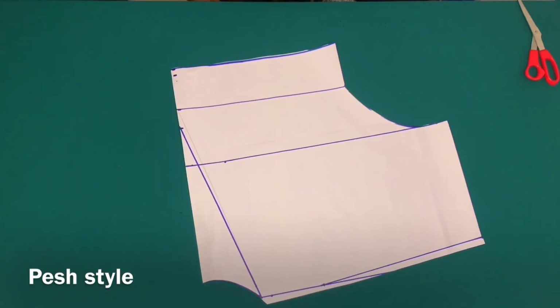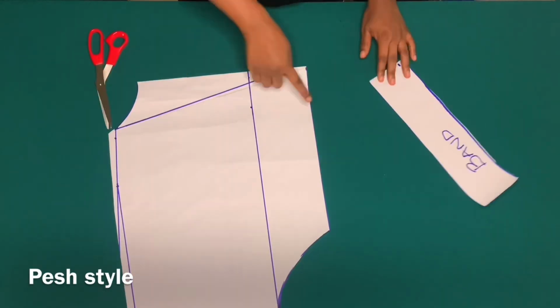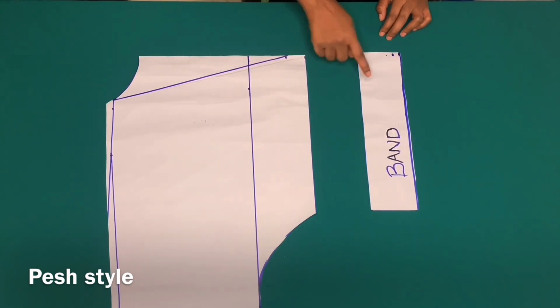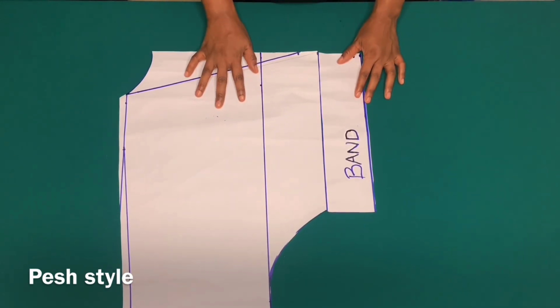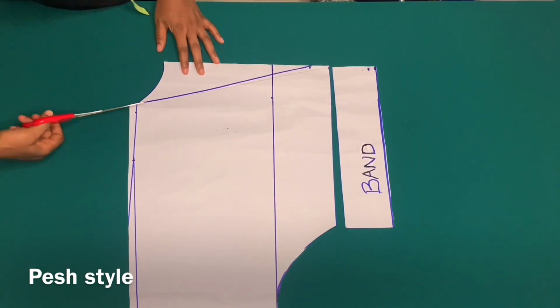Like I said, this is going to be the band, so I'll cut it out. I'll be cutting out the back piece on my fabric this way, adding half inch here and also on the band to join it back. And I'll also be adding extra 1 inch on the back piece because of the pant. You'll understand that later. So I'll go ahead and cut this out on my fabric.